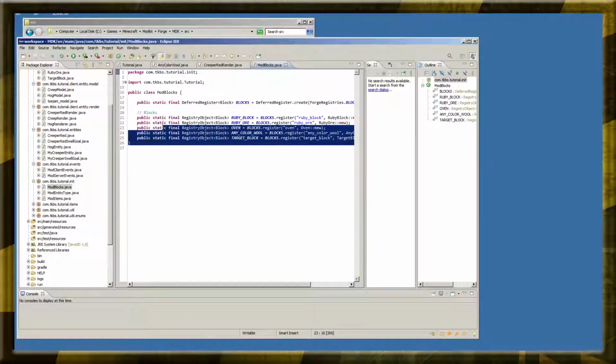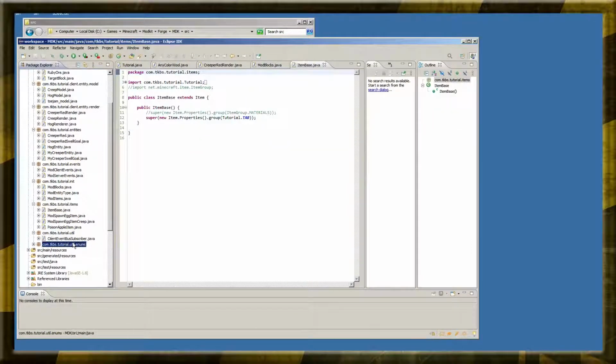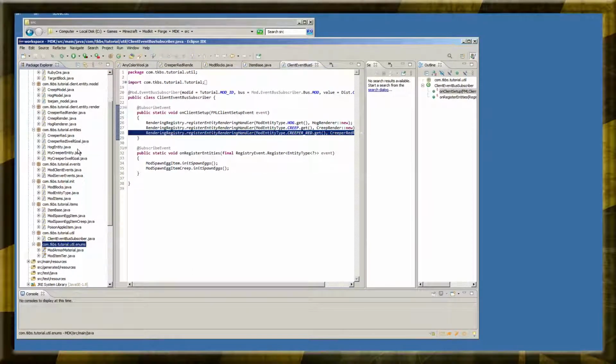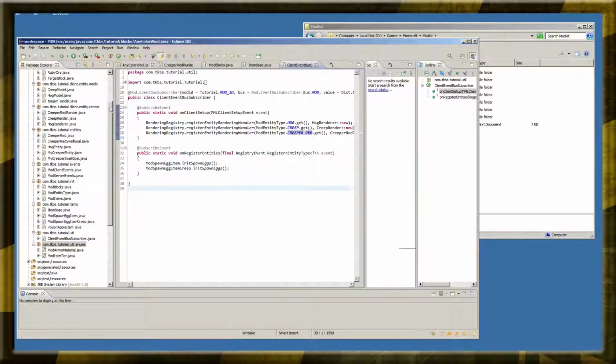So this is where you would register all of your blocks. Again, you can see it's just easy, copy and paste and change in one word. And if you do make an entity, you just need to add a registry entry there as well. So if you follow the tutorials all online, you'll be able to sort of understand everything with regards to that.